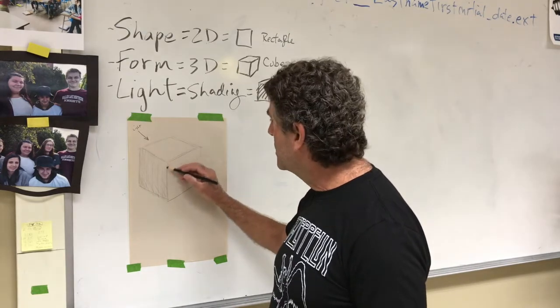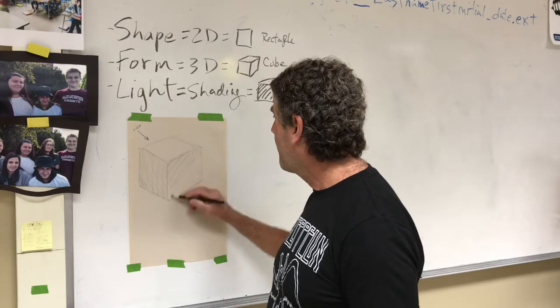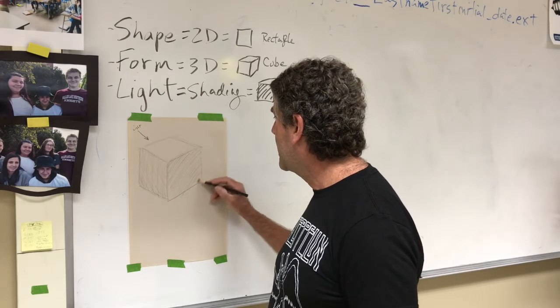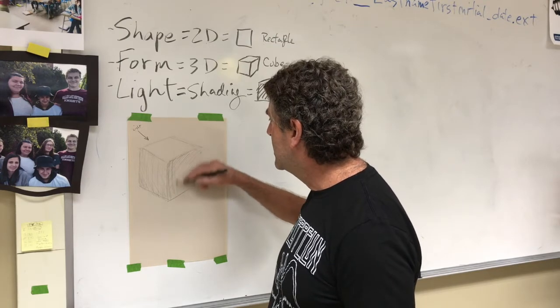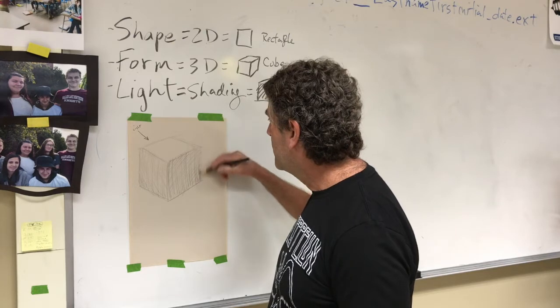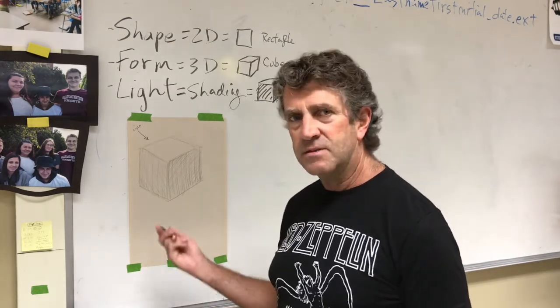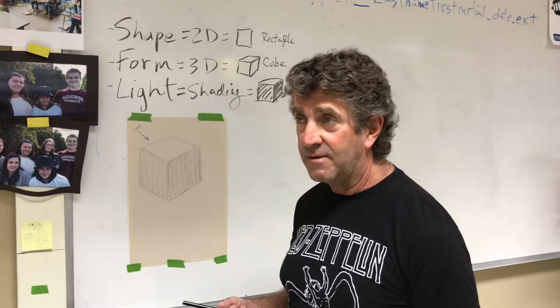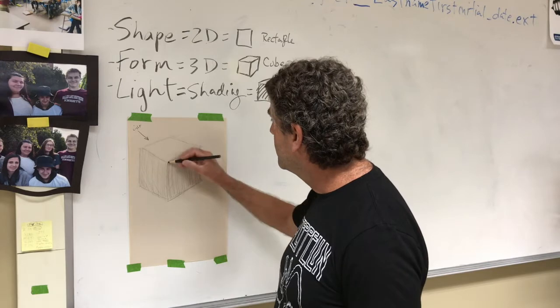Now what we want to do is add the shadow areas, okay? You can see that this looks a lot like the mid-tone, but remember this, it's much, much easier to make things darker when you're drawing than to make things lighter, right? So that's why you start nice and light.